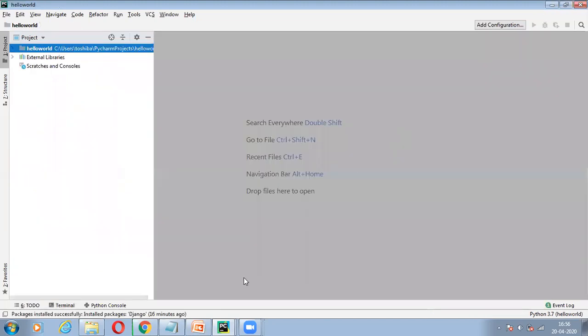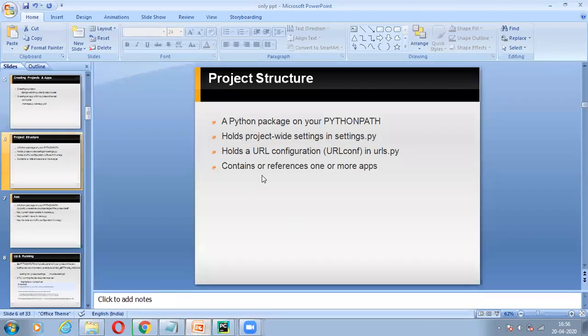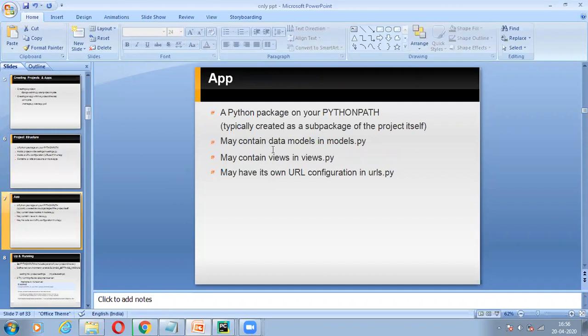So from here, I don't want to confuse you more. I move back towards this particular project structure. I already showed you how the Python project structure looks like, and in a project structure, you have some apps, right? The name of apps you can give according to your choice. Then it will have a models.py file, views.py, and urls.py in it. If you want to create an HTML file in it, you always have an option to create those.